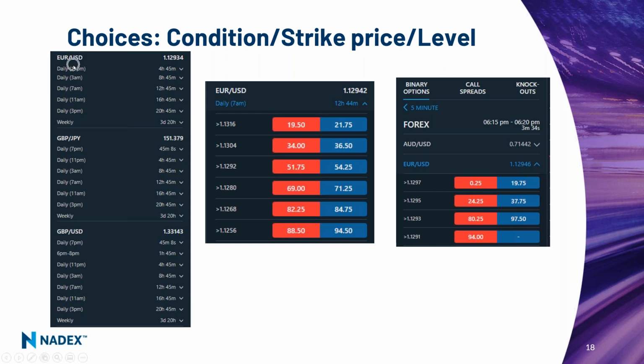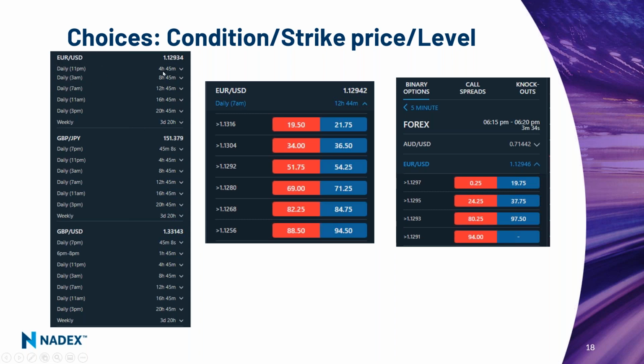But here we're looking at, notice we have a bunch of different foreign exchange pairs. And inside the euro US dollar, and I know it's currently trading, at the time it was trading 1.12, we've got different time frames. So you've got different expirations: 3 days, 20 hours, 16 hours, 12 hours, 8 hours, 4 hours. So you've got plenty of choices in terms of markets and in terms of time.